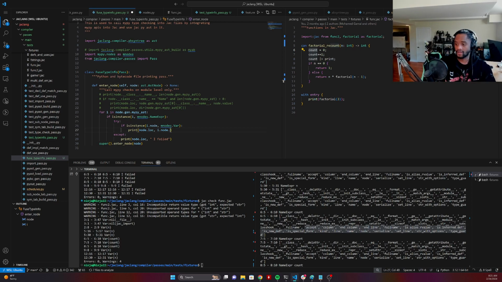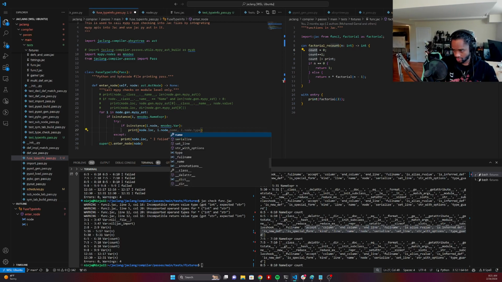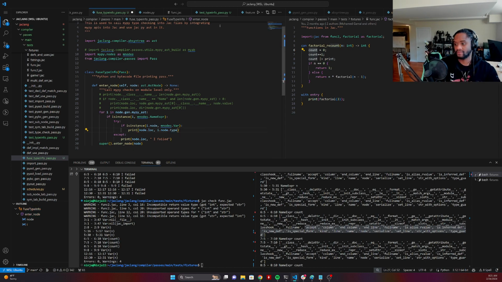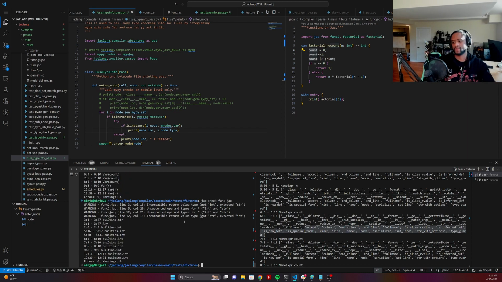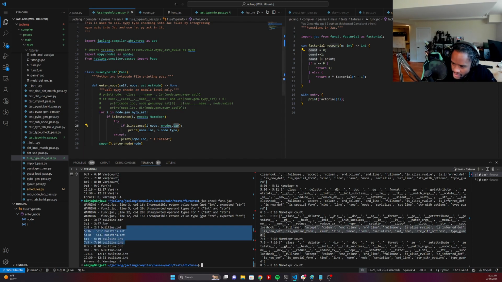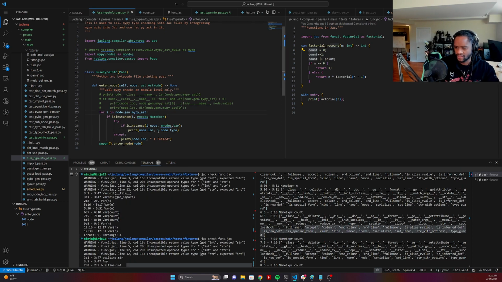Let's try something else. Type. Let's try type. That's actually what we wanted all along. All right, cool, we got it. We got type. I guess info would only apply to classes. And maybe there's just some inheritance thing that Mypy is doing that's showing info for vars. Maybe it's a subclass of something. The weird thing is, if info is none, let's see what the error is in that case.